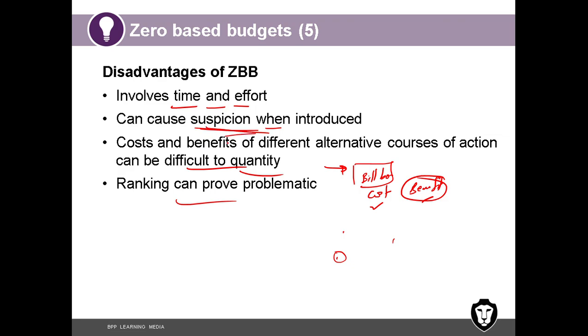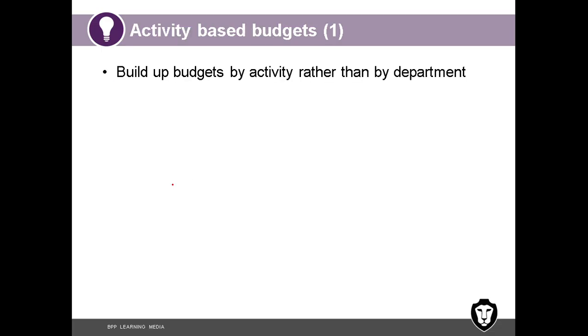Why are they doing this? Are we losing all the freedom? Are we being questioned on everything we are doing? A marketing manager might say, look, I don't have to justify everything to you. Give me the $10,000 and wait for the year end. I will show you the results. Maybe he is very confident, right? So with every item being justified, sometimes managers may not like it. These are the disadvantages of zero-based budgeting.